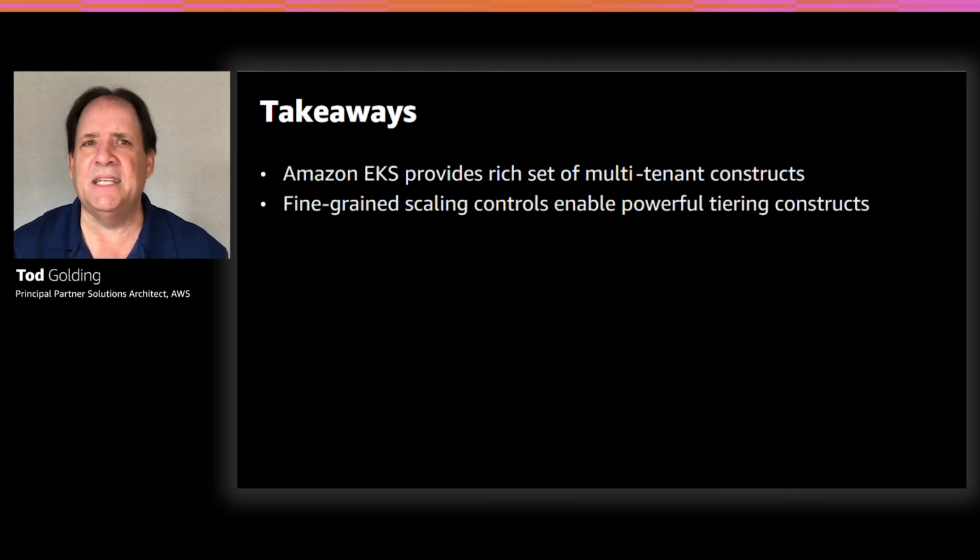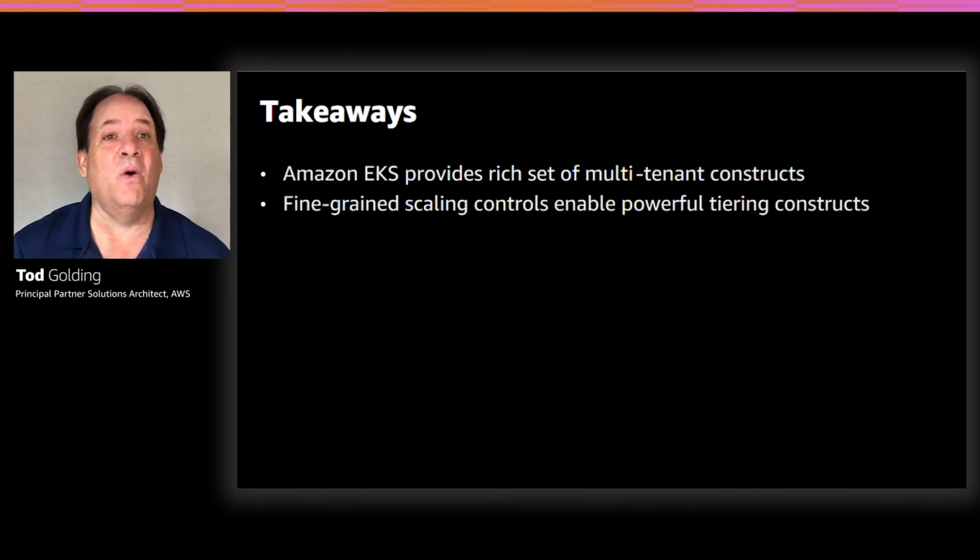Also, even though we didn't get to hit on this a whole lot, I hope it's really important to realize that you have to think about not just how these namespaces are isolated from one another, but also how we describe the different experience of those namespaces. We talked about resource quotas and things of that nature. As you're deploying these namespaces, connect them to tiers, connect them to tenant experiences, and define those experiences so that your system really provides a rich experience across different tenant types.